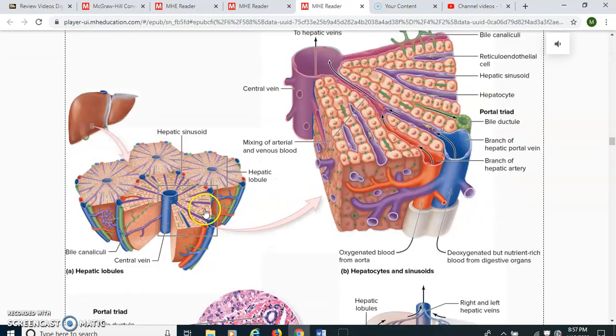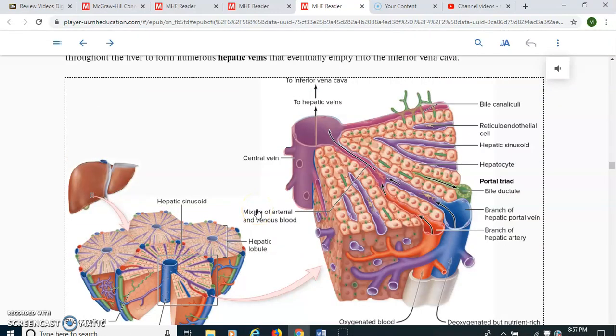So you'll notice that we have the periphery of the lobule, and then in the center there's actually a vein. So we're going to look at the section of the lobule where we can see the center part here, and then this out here is the periphery. And now you can see a lot better what these lobules are made up of. Each one of those cells is called a hepatocyte. Hepatocyte is the term for liver cell. So those are the hepatocytes.